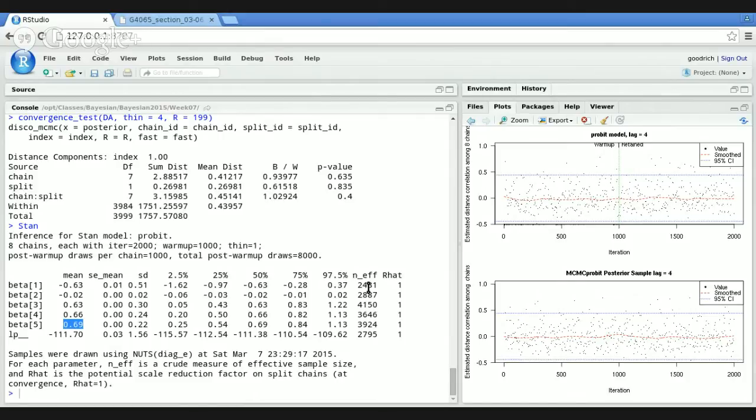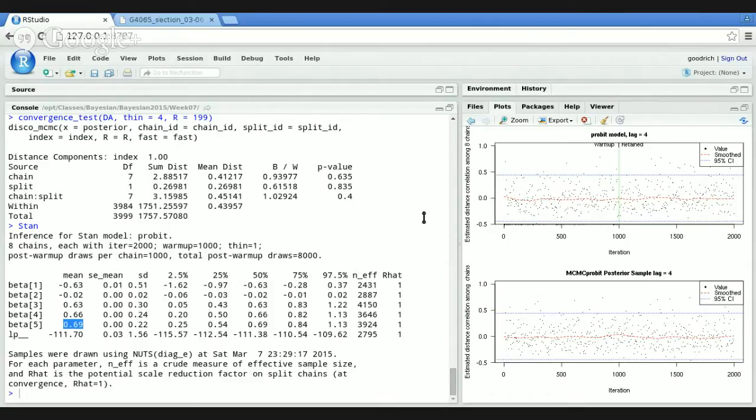So even after you've satisfied yourself that the chains have the same distribution, you want to look at the effective sample size to see if you're getting enough precision on the expectation of the function that is of interest to you. And again, recall that if you believe the draws are essentially independent after 4 lags, then that provides a lower bound for the effective sample size on any function.